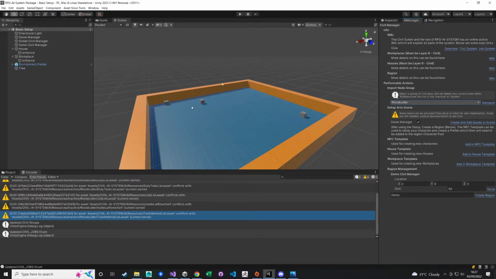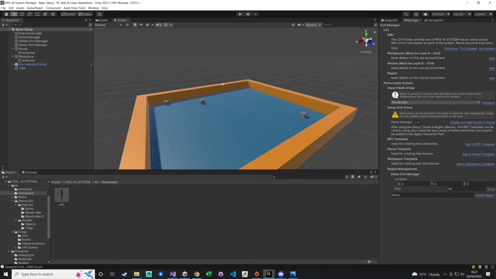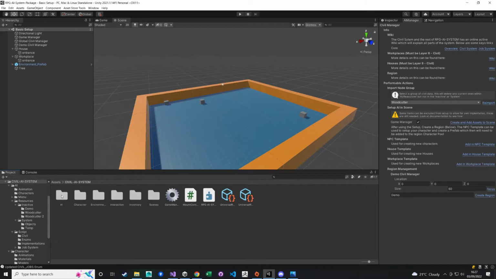Node groups at the moment aren't able to be specific per scene, so there's one global node group used throughout a project. This is because of the file structure. How it works is within the Civil AI system, within the AI bit, there's a folder which is a Unity special folder called Resources, and Resources have the current ones active.